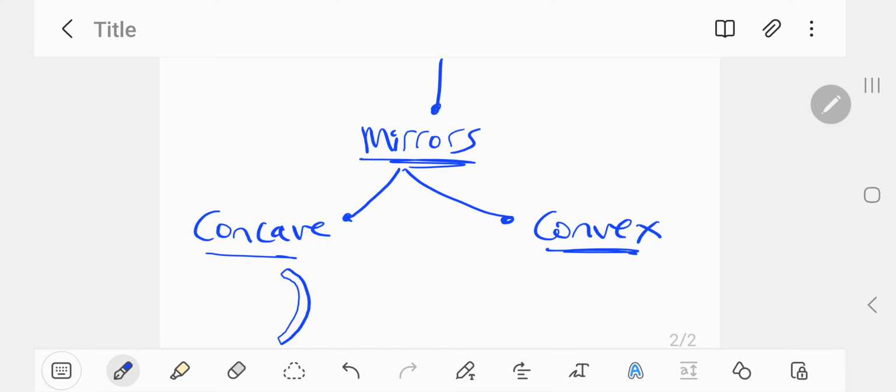So that's how we draw a concave mirror. And we draw light rays typically hitting the mirror like this. So we'll draw 4 parallel light rays. These mirrors, if you look at the shape, the concave mirror, they converge the light rays. They make the light rays meet at a common point like this. So this one here meets up here.